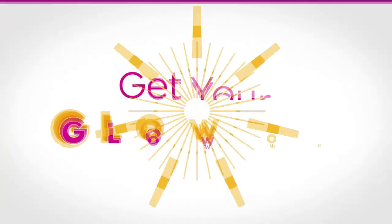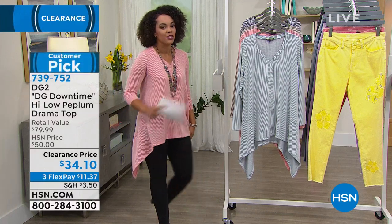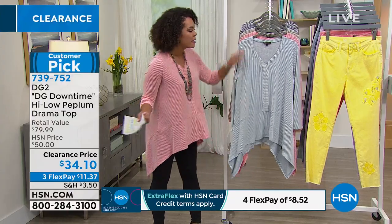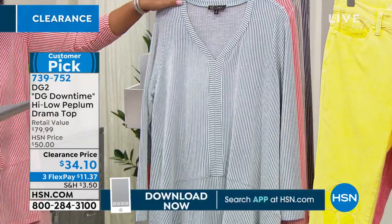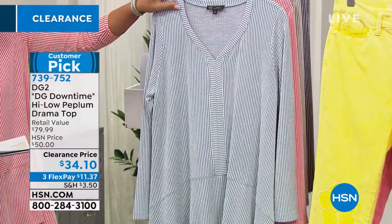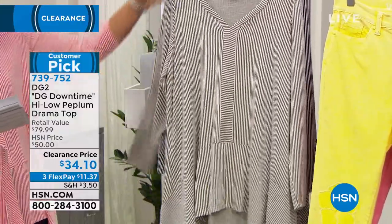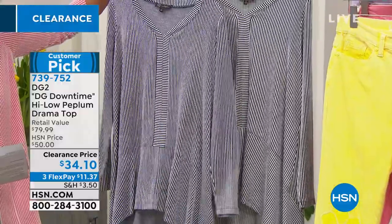Now we're going to get to the top I'm wearing from Diane Gilman. She's been here for decades at HSN and is known for her drama tops — she's no drama herself, but she'll give you drama in your tops. When you add that high and low, that drama, it gives definition and really elevates the look. Color options include chambray — a really nice soft blue — all mixed with white stripes. The one I'm wearing is spice, paired with the black leggings. We also have sage, navy, and black. 739-752 is the item number. Extra small to 3X in sizing.